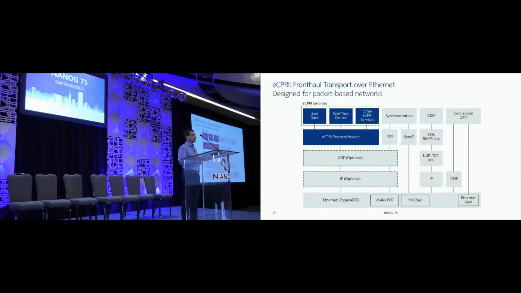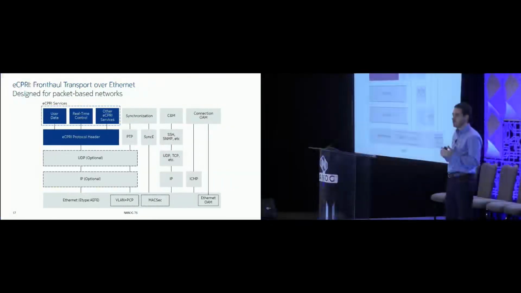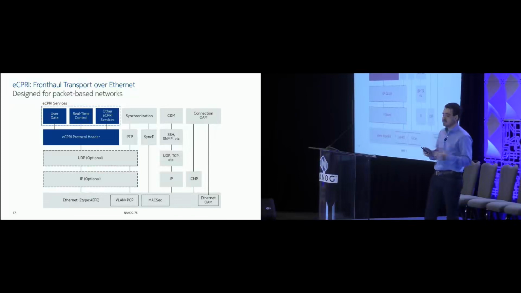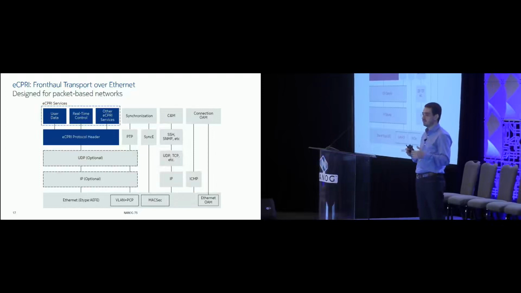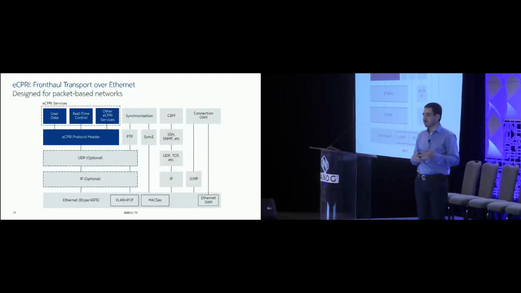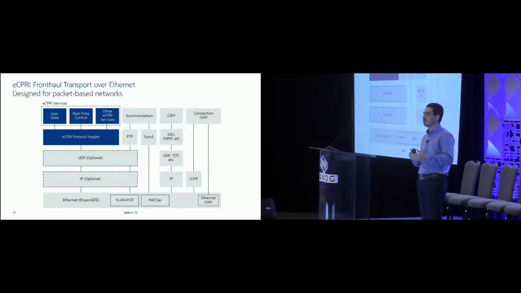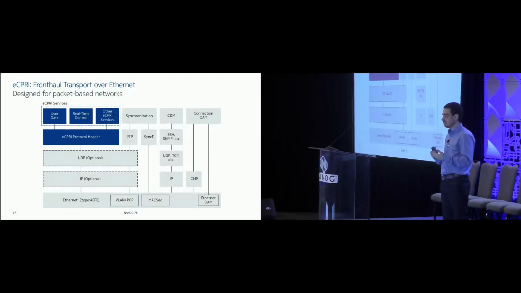You have an optional IP layer with UDP. Many of the implementations are going to use IP because it's obviously much easier to remember and configure IP addresses than MAC addresses between many elements in the network. So IP is optional, but will probably be there. And then you have a single eCPRI protocol header. This protocol header carries all the information that the CPRI protocol needs: all the radio samples, which are user data, the real-time control, and some other services like, for example, remote access to the radio. If you want to update the software for the radio, you have a channel. If you want to reset the radio, you can do that, and so on and so forth.